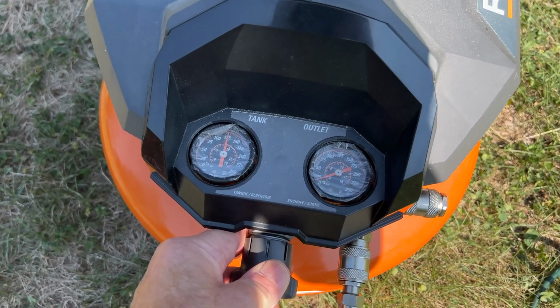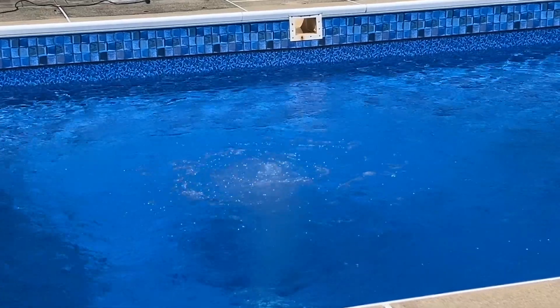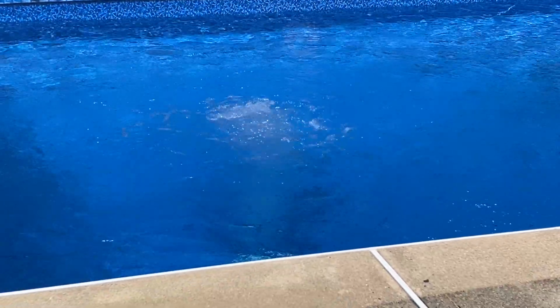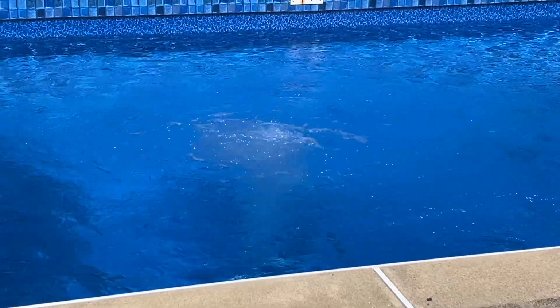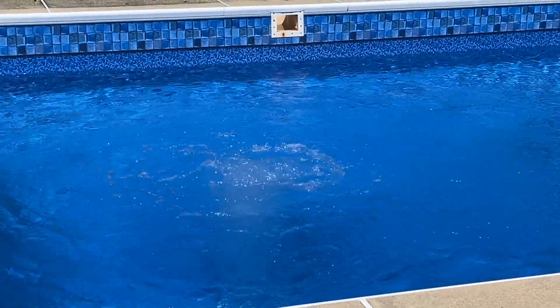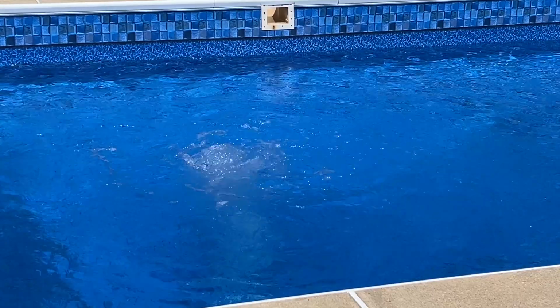Then we're going to go over and take a look at our drains to make sure that the water is actually coming out the way it's supposed to be. Our main drain should be bubbling like crazy, and as you can see, it is. So we're blowing out the main drain first, and then we're going to blow out the skimmer. And we'll actually do this on 2 or 3 different occasions. We don't just do it once, we run a tank of air through it, just to make sure that the lines are perfectly clear.